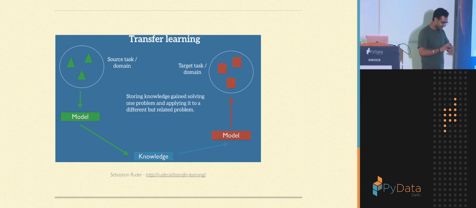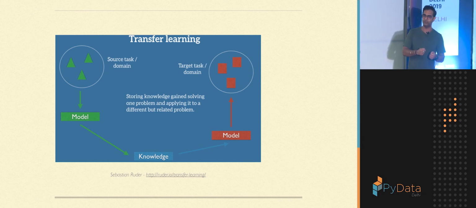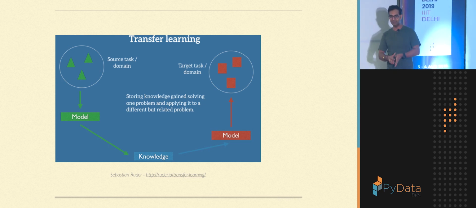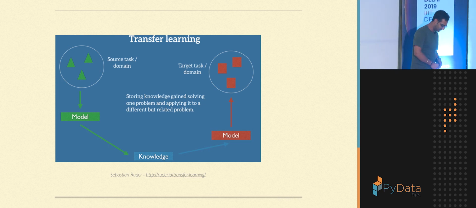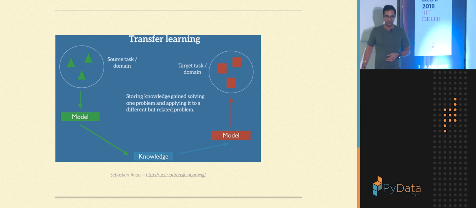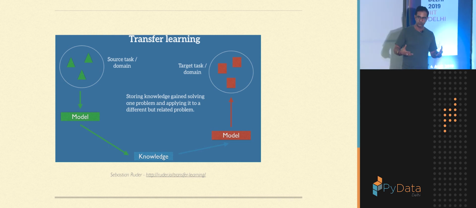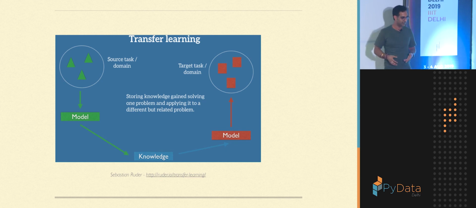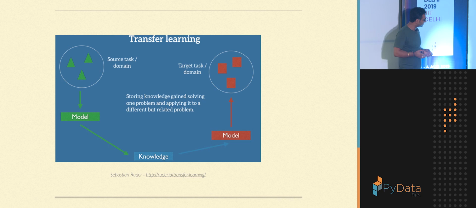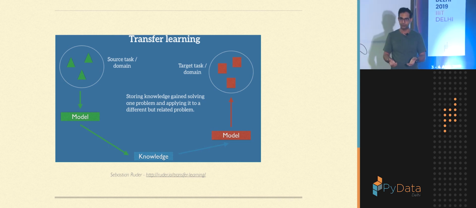And as I said, can we encode the knowledge that we have gained after training one model, after doing all this work, and use that in another domain, right? Human beings think that way. If we see a two-wheeler and then see a bike, we see some similarities. See a motorcycle and a cycle, we see that both of them have two wheels and all, right? So we don't really need separate models, right?